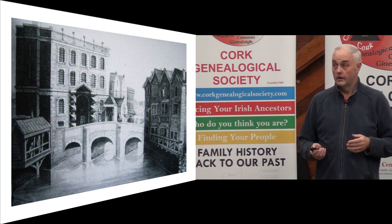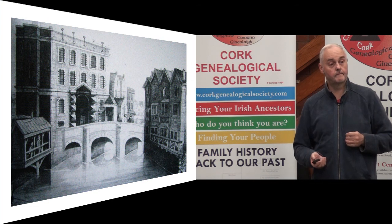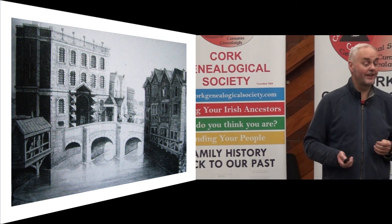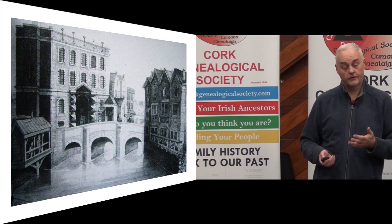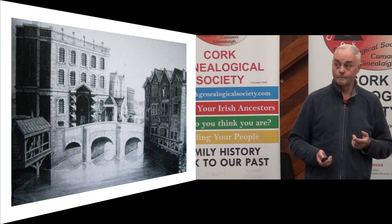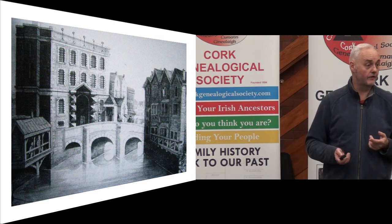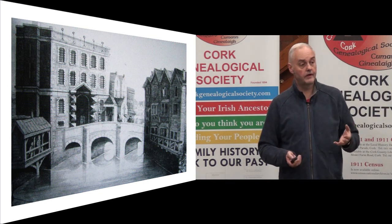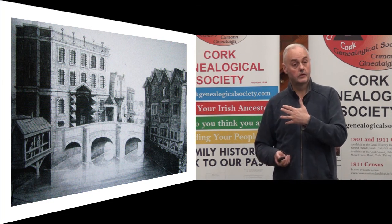And if you look up on top, you can see the spiked heads of executed convicts. So that was a warning to people who were entering the old medieval city, or the later 17th and 18th century city, not to step out of line, basically, because this could happen to you. It wasn't a pretty sight, I suppose, for people walking down the bridge, looking up at these guys gazing down at them. The heads were only spiked really on the Southgate Bridge side, because the main execution place would have been up on Gallows Green, which is in the Greenmount area.